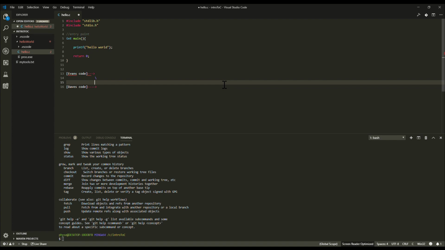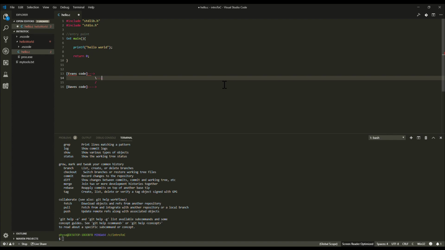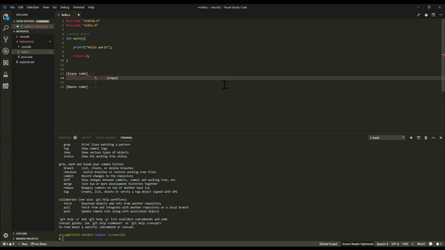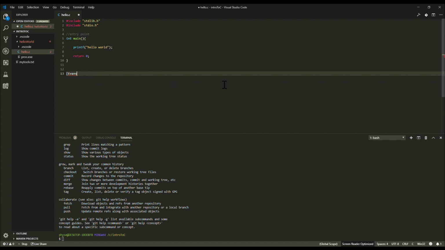And let's see if I can pull this off. Okay, Dave can go into the repository, and then together we have what's called a repository. So what that means is I can make changes to my code, Dave can make changes to my code, and we can look at our code together. So let's go ahead and open up Chrome here, and we will see how we can create a new repository.